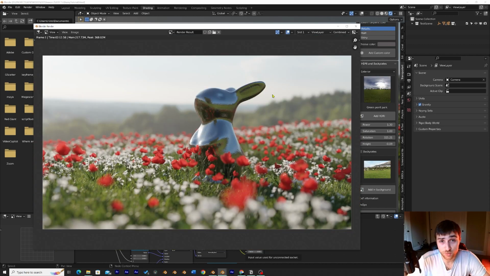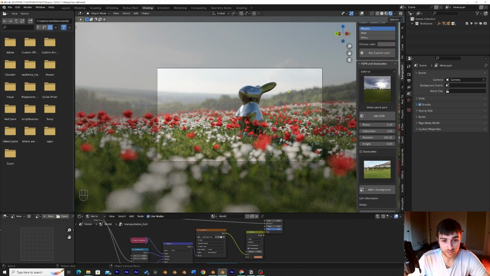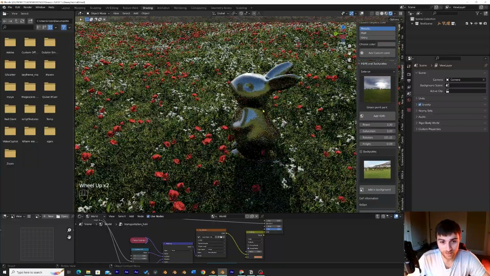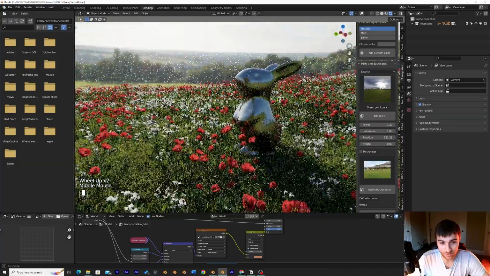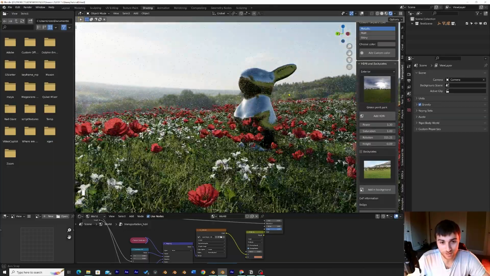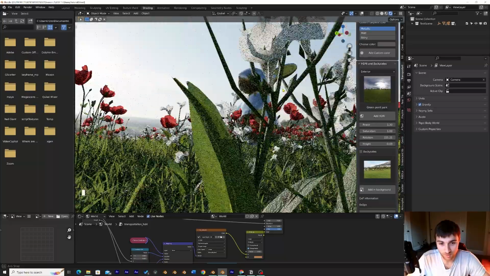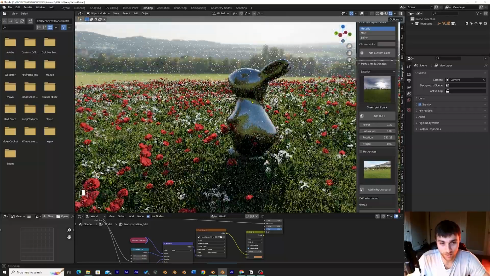This bunny is based around this ceramic bunny my mom had around the house to decorate for spring, so I thought what better way to celebrate spring than by making a bunny. Here, as you can see, if I close out this scene, I made this cool little bunny and then I put it in this flower field because I was just like, oh, this just feels like spring. Look at the bunny, it feels really big if we look from a low angle.